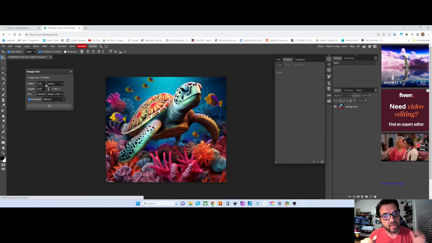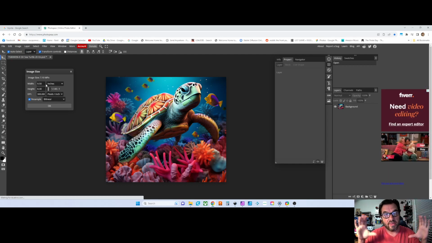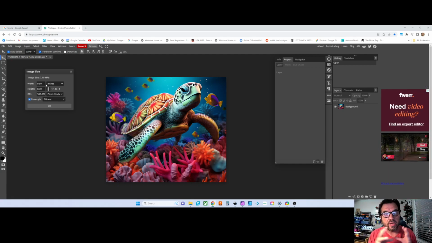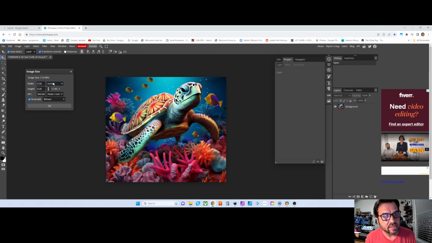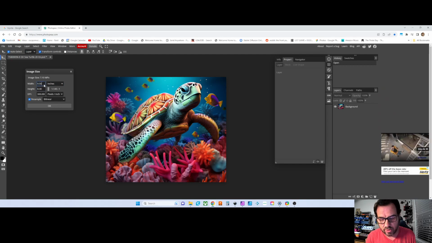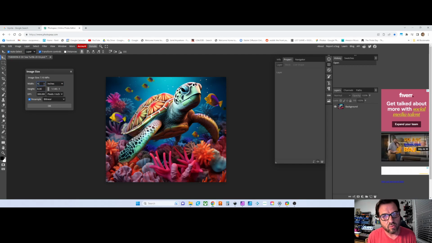We call that the aspect ratio. That keeps it looking the same no matter how big, so it won't get stretched out, like the turtle won't get tall, real skinny or something like that. But in this case, I want to do that because I need to get it exact. So I'm going to turn off that lock, and I'm going to make my width 9.3 because that's the distance around the tumbler. If you take a soft seamstress tape measure and wrap it around, you get 9.3 inches.